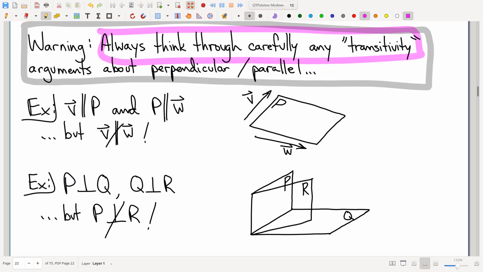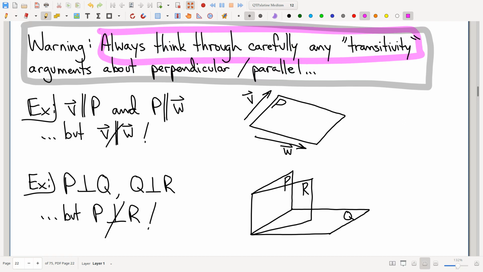Any transitivity-type argument that you use, there's too many different variations of this to enumerate a complete list, so we're not going to do that. So just make sure to think it through and make sure that you're right. And that's going to be the course policy, by the way. You don't have to cite theorems, and I'm not going to give you said theorems. You just have to be right. That's all. So make sure to think it through. Geometric intuition, we can't get away from.